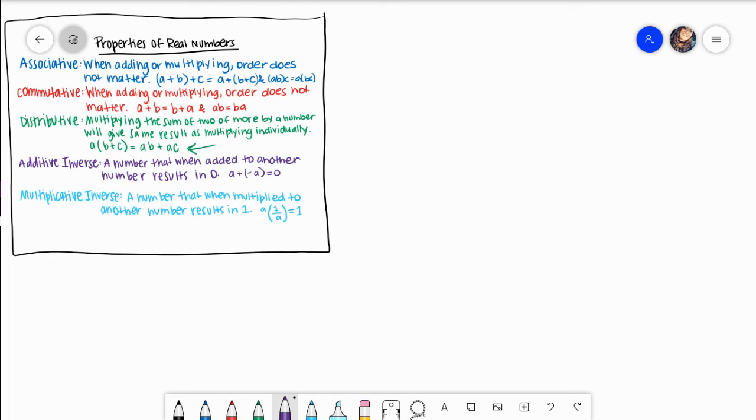This could probably be how you see it in the homework. It would say, like, we have a 4 plus, and then it might ask you. So this kind of follows the definition a little bit more. This is a number that when added to another number results in 0. So my question is, what goes in the blank? What added to 4 would get me to 0? Think about it, it's going to be the same exact number, but with a different sign.